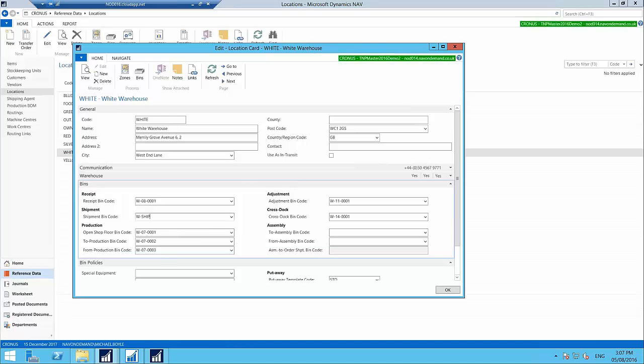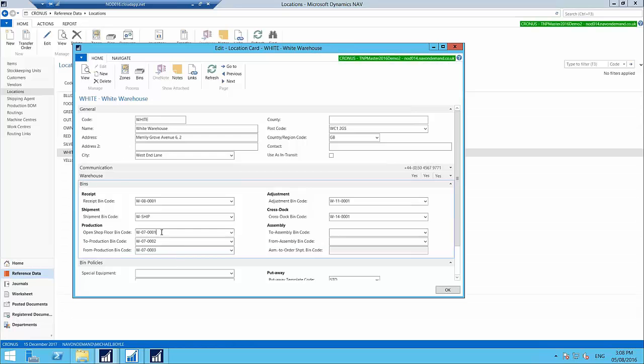On the other side we've got the shipping bin, so the shipment area. We have a default shipment bin. We can have more than one, but we must have at least one default there that is shown by the location. And we've also got the cross dock, which is about moving things when we are waiting for things that need to go out directly on the shipment. A cross dock bin is also an area we can divert material to. So we have bins for specific purposes, and this is how we assign those on the location card.